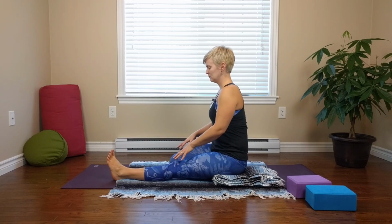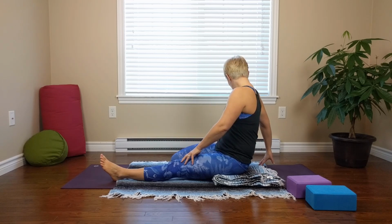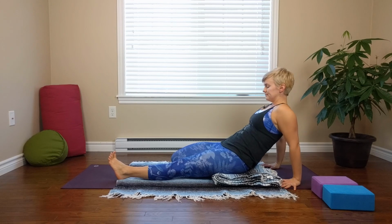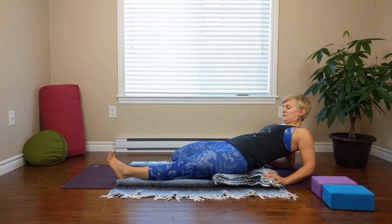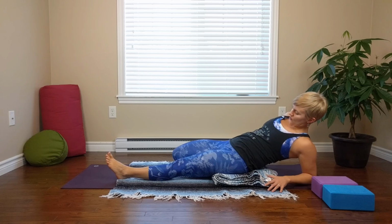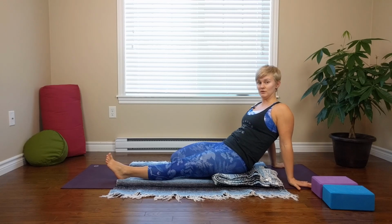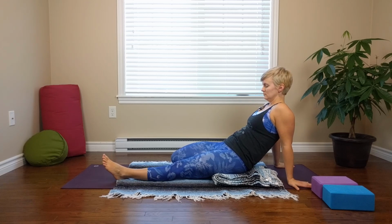And you can stay right here with the torso sitting up tall, long through the spine. Or you could start to lean back onto the hands. You might even be able to come all the way down onto the forearms. Just listening to the body, moving through this in stages to find your edge. One pose is not better than the other. And so when you find the shape that you would like to take, the edge where you're at, close the eyes.